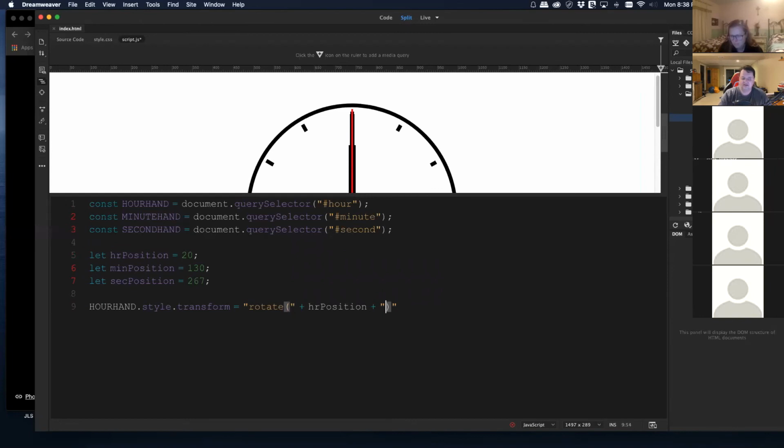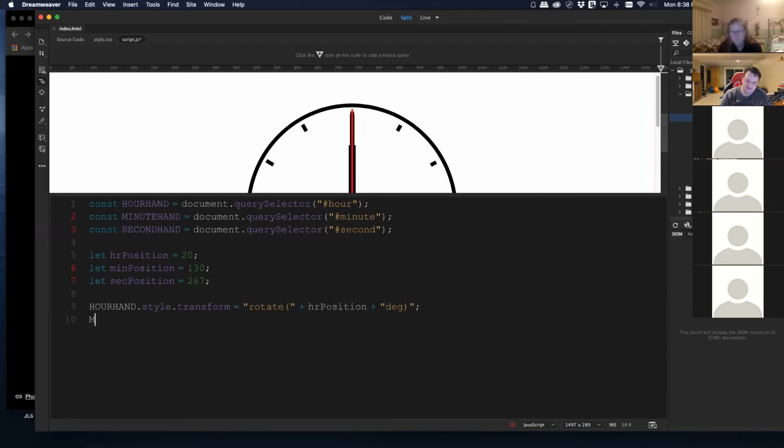And then DEG for degrees. And that's how we write the CSS here with JavaScript values injected. And then the same for the minute and the second hand.